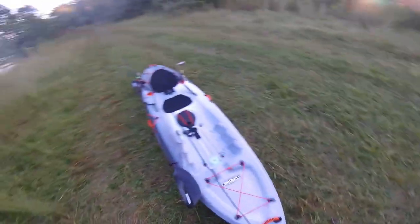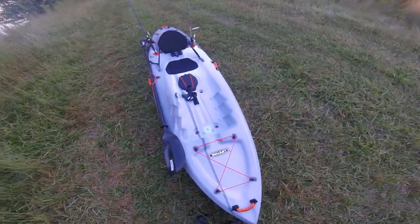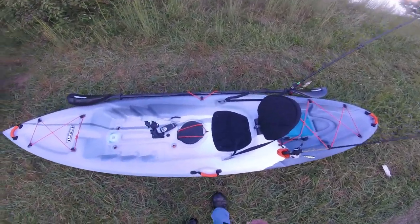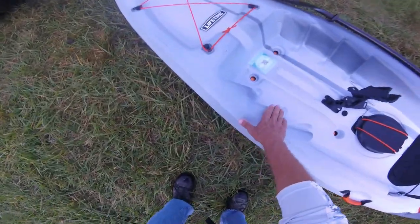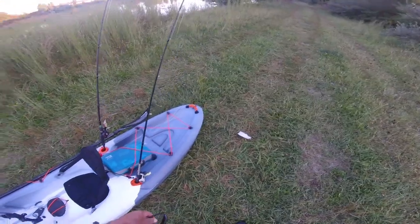It's got the four handles. These are nice and sturdy. My friend Adam, he's got a little experience with kayaks, so he helped me get it loaded up this morning. Pretty easy to load. Of course, I got a few little marks on it this morning. They're going to wipe right off. I'm putting it on top of the Jeep over there.